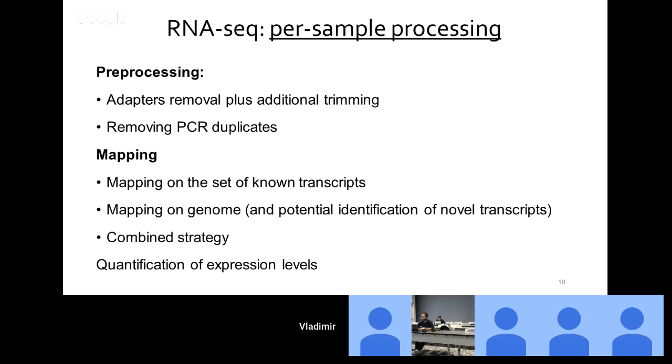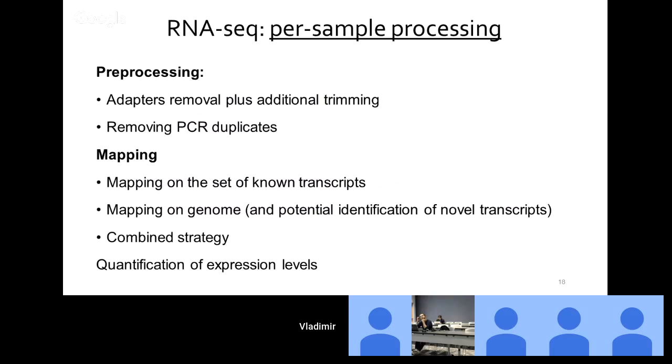Definitely, high throughput methods, including RNA sequencing, give us an ability to do it, but an independent validation will be required to be sure that identified transcripts really exist. So it's not just a consequence of analyzing too large an amount of data. Combined strategies are also possible.